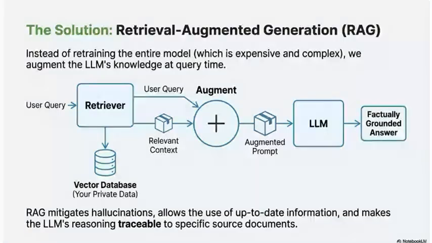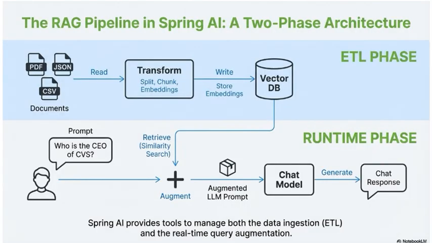Oh, way more. This is what we call the naive RAG process, and it has two main phases. First is the indexing phase, or the ETL phase. This happens offline. You take your raw data, documents, manuals, whatever, you clean it, you segment it into smaller chunks, and then you convert those chunks into vector embeddings. Okay, stop right there. Vector embeddings. For those of us not living in data science, what are we actually doing? We're turning paragraphs into lists of numbers.